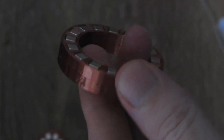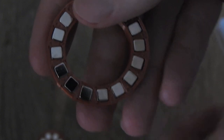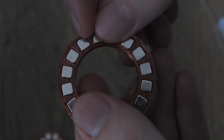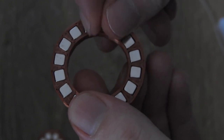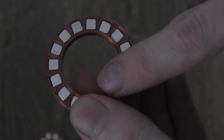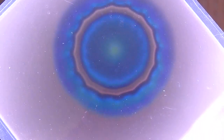I have stacked two ring arrays on top of each other. For the sake of explanation I will take this single one. I have placed the magnets so that all poles are facing the same direction — meaning they're all facing, for example, north pole inwards, and of course south pole outwards. If you do this with all of them, you get a field that looks like this under the magnetic viewing film.